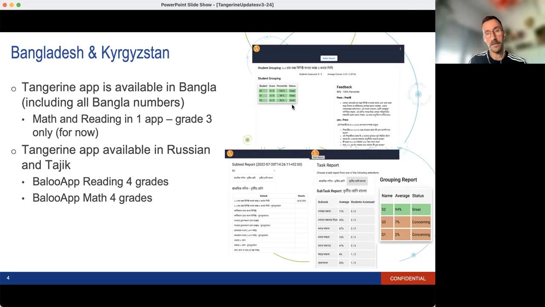We have 5 different status options here. And each one of these statuses links to a feedback. When you tap on a particular student, the feedback also updates and it advises the teacher how they can bring that student to the next level. This obviously is most of the work for Tangerine Teach, just coming up with this feedback and with these messages for the teacher on how they can improve their classroom or their students.